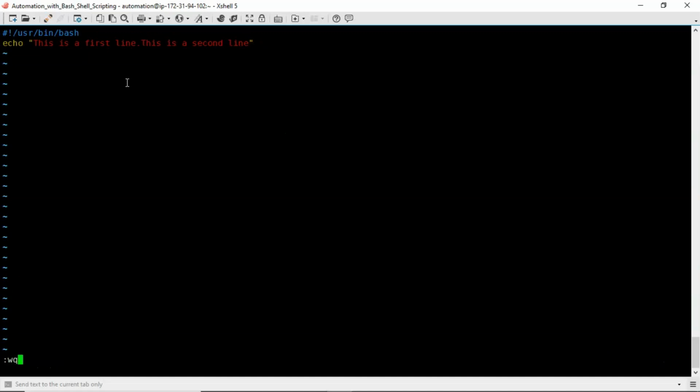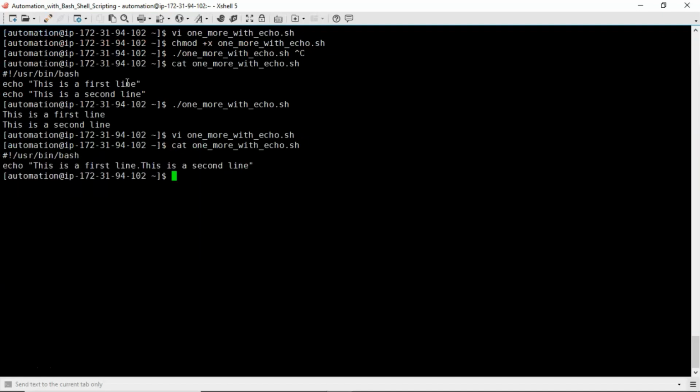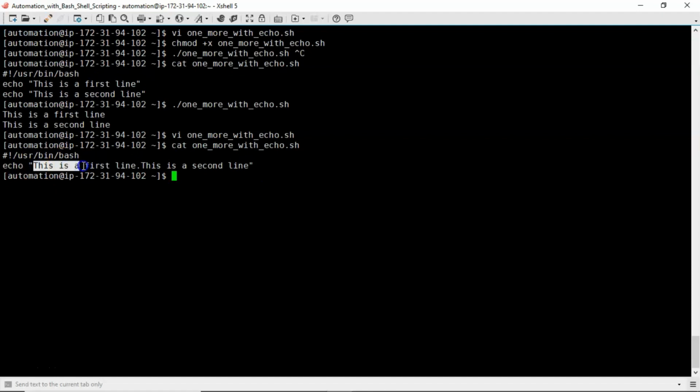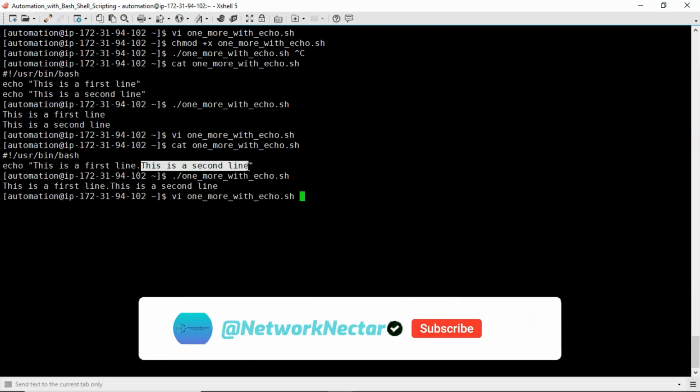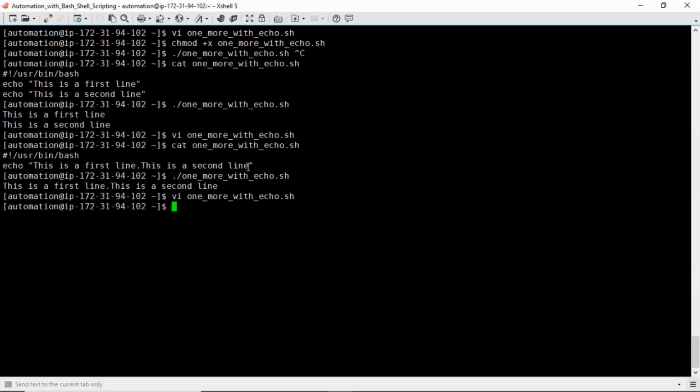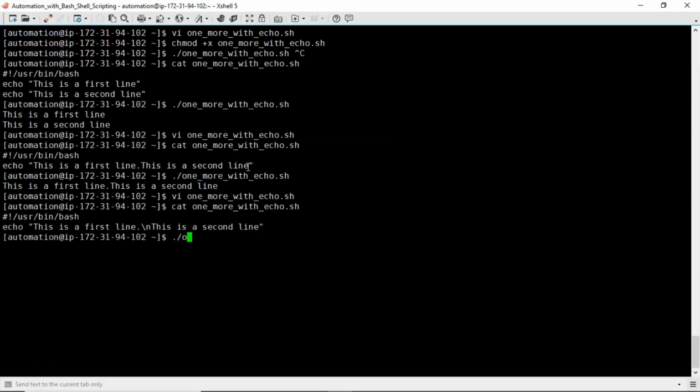Anyway, as of now, if you run your shell script, you are having 1 echo command with some message. But I want to display this message in one line and this message in the next line. But as of now, it is not possible. But I can use the special escaped character \n. Because of that, the information after \n has to go to the next line. But see the result, it is not going, and it is displaying \n as it is.